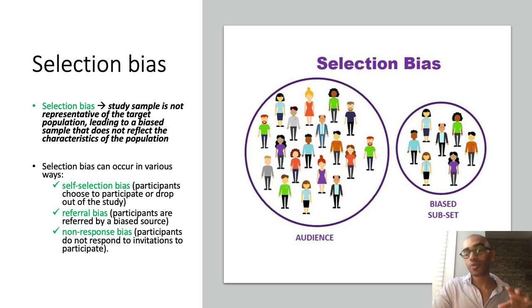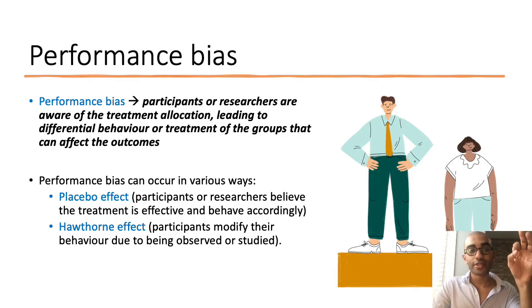Selection bias. The people who aren't included, or who choose not to respond or to be included, immediately incur bias, because they're immediately skewing the patient sample, often for very relevant reasons. Performance bias is really all about participant blinding. If we blinded the participants, we could really get rid of this performance bias.